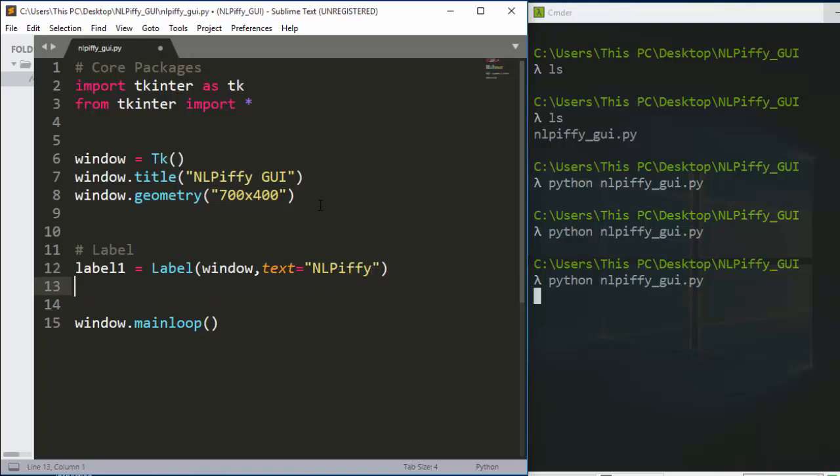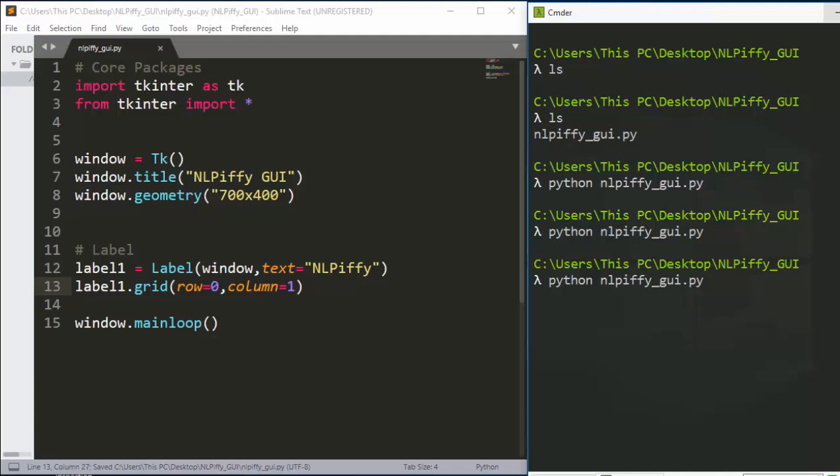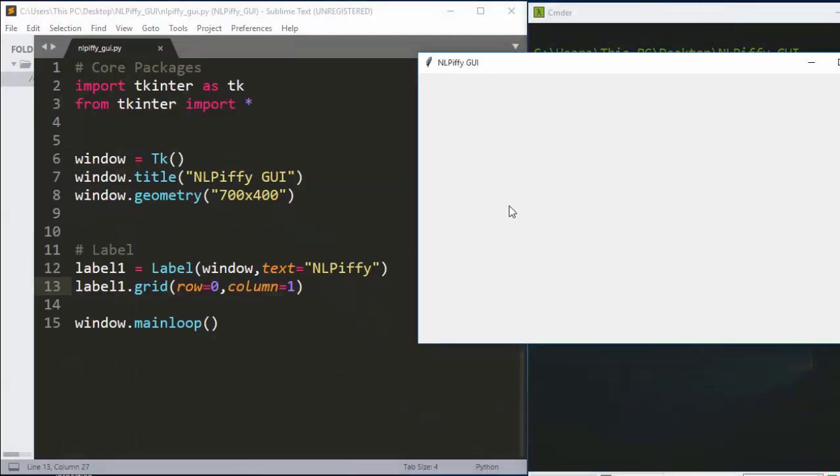Now we need to be able to set the label at a particular location. So let's put label.grid. We use grid to set the location. So grid, and then I'm going to set, let's give it row 1 or row 0, then column 1, right? So if I say this and I run this again, this is what we had, right? This is going to be row 1, row 0, right? The first one, row 0, row 1, and then column 1. So that is how it's going to be.